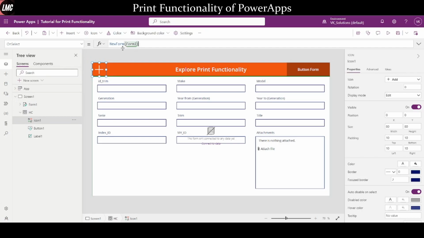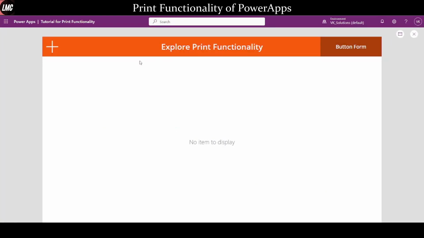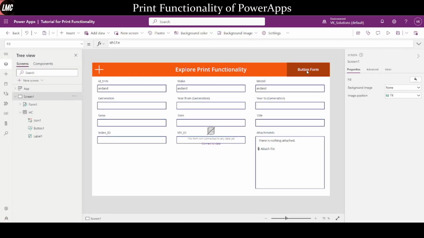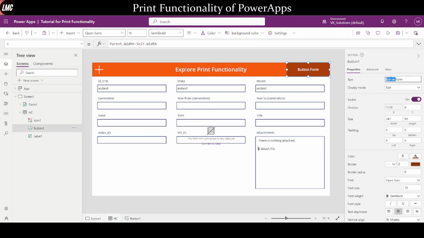Okay, so basically what happens is, when you play your app, it will come up like this. If you click here, you will see the data, and you can do something like this. You can create a submit button. I'm not exploring those things in this video. Okay, so we are not discussing what forms are, but we will just explore the print function. So this is the quickest way to create the UI, a form kind of a UI. That is why I opted for this.